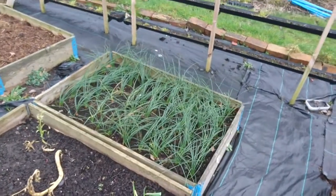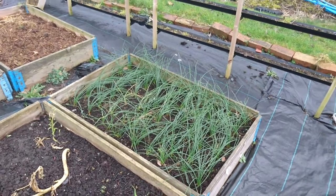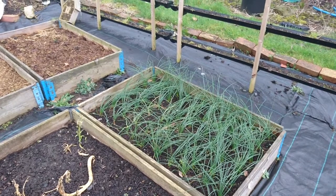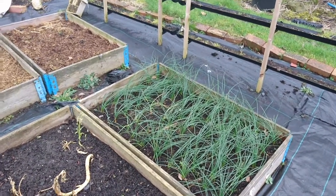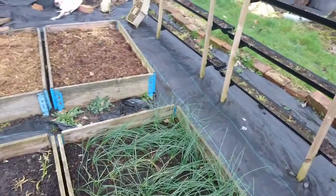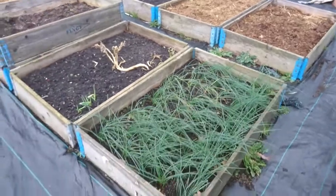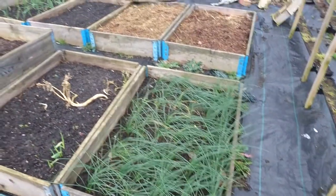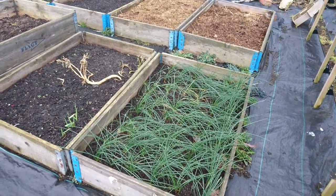These are, if you remember, I planted some saffron crocuses, and these are them, and they're not doing too badly. I did get some saffron. I got a pinch of saffron I think last year, which in the first year is to be expected, but this year you can see they've all come up. To be fair, every single one of the bulbs that I planted has come up, and they've grown very well, so I'm looking forward to a much better harvest this year.